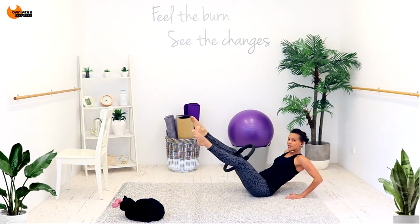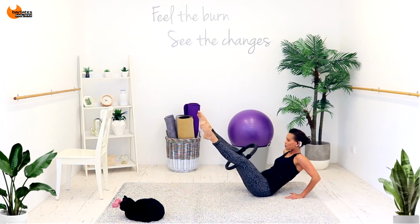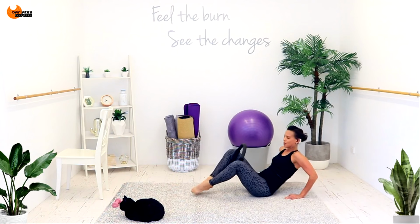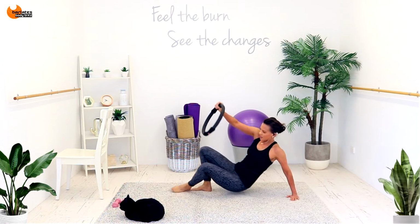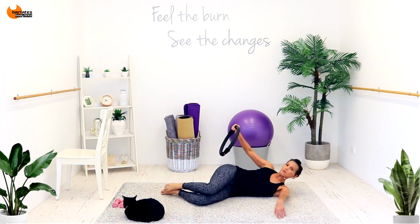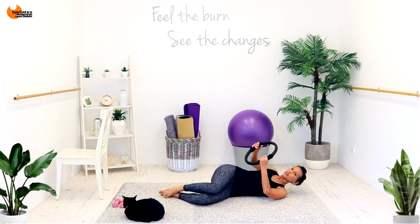Arms are back, squeeze and squeeze. This is so hard with this ring. This ring is torture. It is so tough to squeeze. Squeeze and squeeze. Six, five, four, three, two, and one. Oh my goodness. Okay, bring both your knees to the side and come onto your back holding your ring.